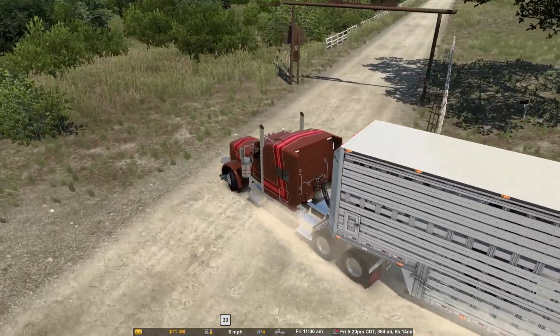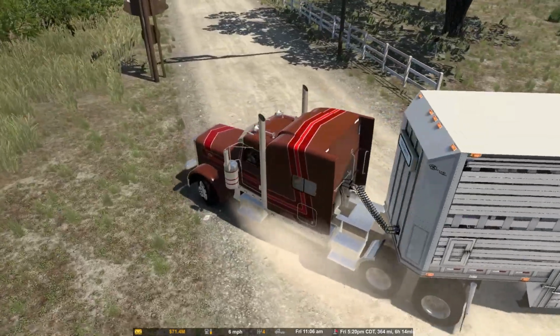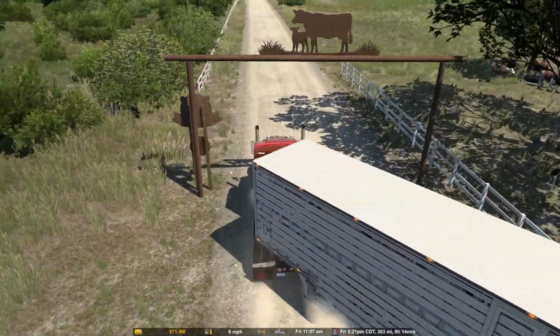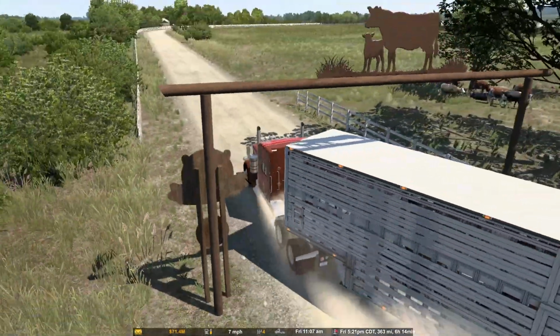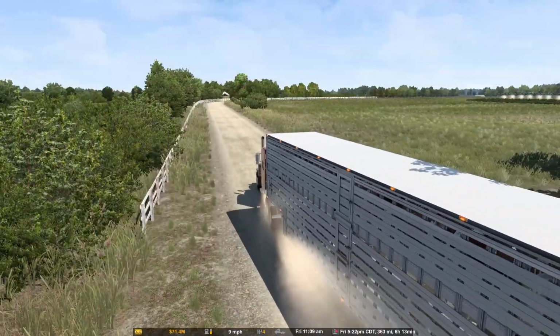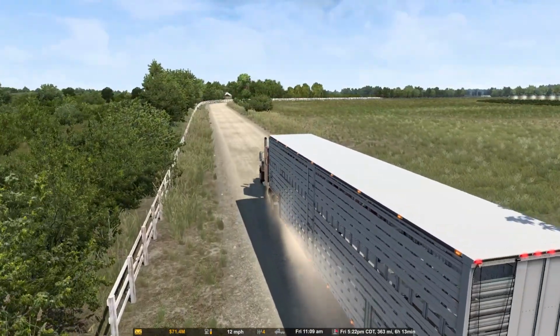All right, let's make this right here and not take this fence down with us. I think we're good. We should be fine back there. Oh yeah, we got plenty of room, Spur, plenty of room. All right, let's give her a little gas. Let's get on our way.